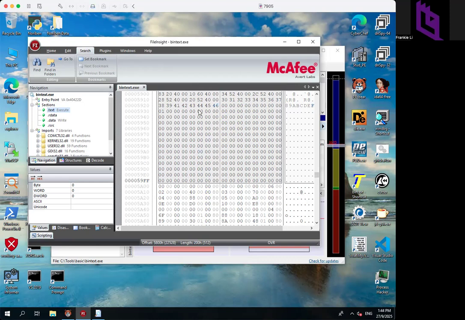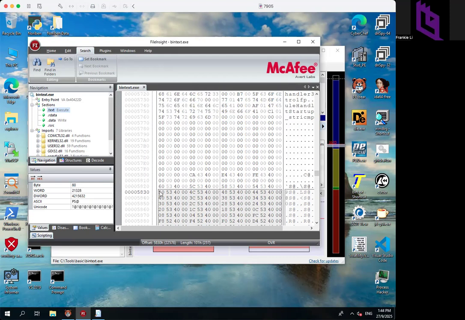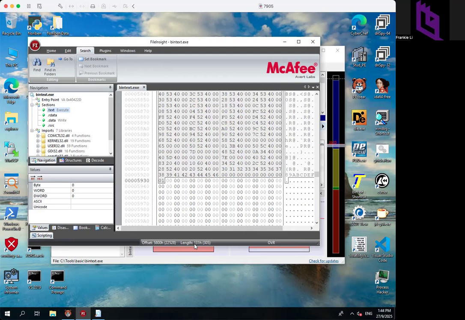If I count only the meaningful data, and I move back to 5X00, which is the beginning offset of this chunk of data, we only have the size 131, less than 200. However, if I run the BinText in memory, the size is much larger. Let's see if I can run the BinText.